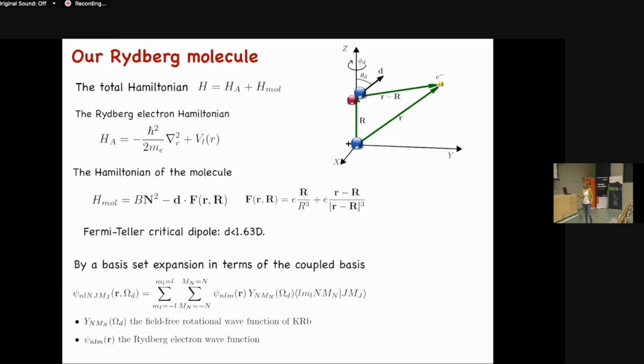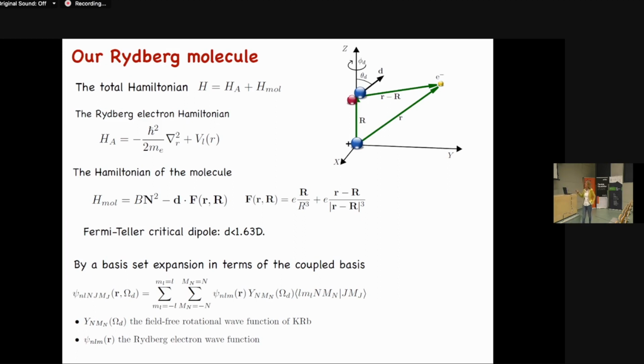Here we have the Fermi-Teller critical dipole moment that Roland Wester was talking about. If the dipole moment of the diatomic molecule is larger than this limit, the diatomic molecule might capture the electron. And then we will have a core with the diatomic molecule. So we need to consider a diatomic molecule having a dipole moment smaller than this 1.6 or 1.7 Debye. I am talking in a different regime, like Johannes and Valentina were talking, because for me, the electron is a key player here. The electron is going to make the game, it's like the binding mechanism.